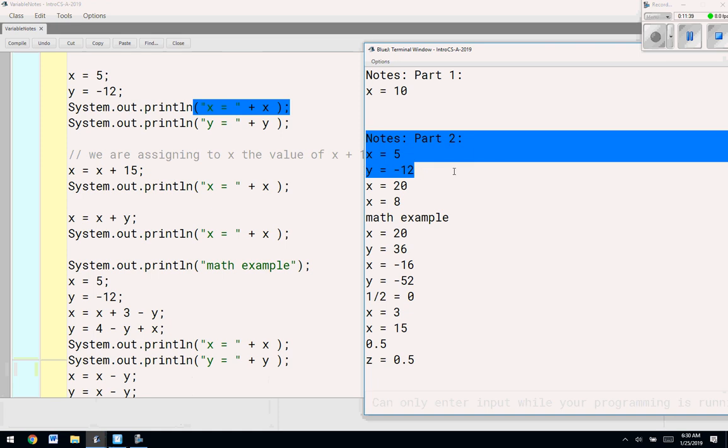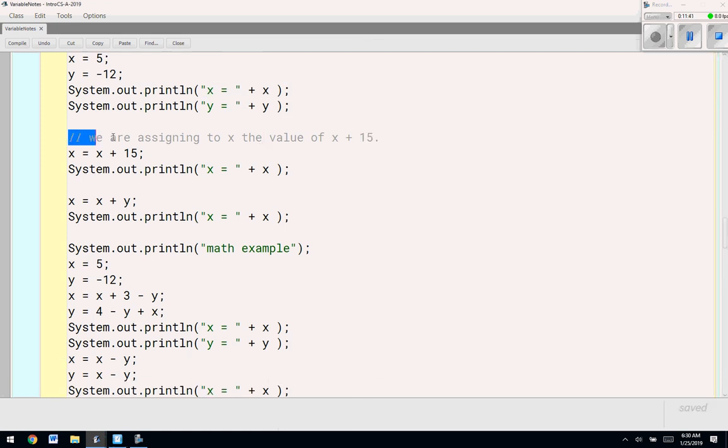Now, we're going to assign to the value of x the current value of x plus 15. So what this line of code is saying, I'm going to assign to x, that's what the x equals, so I'm assigning what's over here, whatever this end result is, I'm going to assign to x.